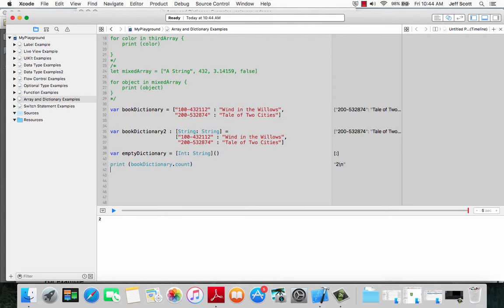We can go back in and change values by either just replacing what's in there. In other words, if I wanted to change the value, I can say bookDictionary with the key 100-432112 equals, I don't know, A Christmas Carol.